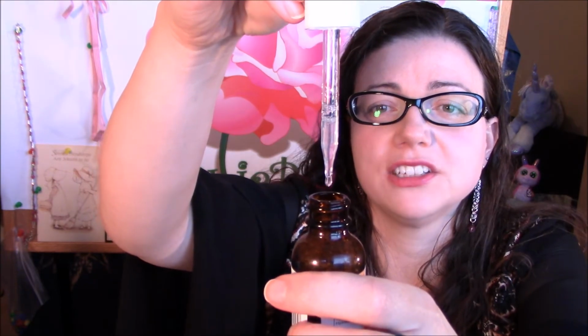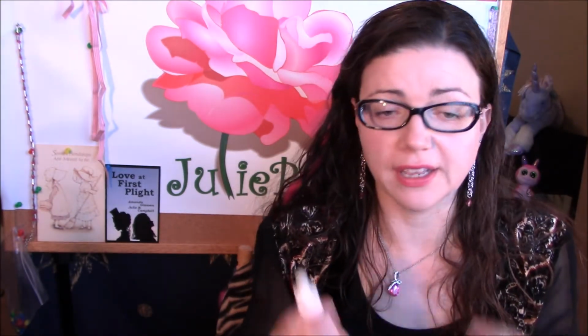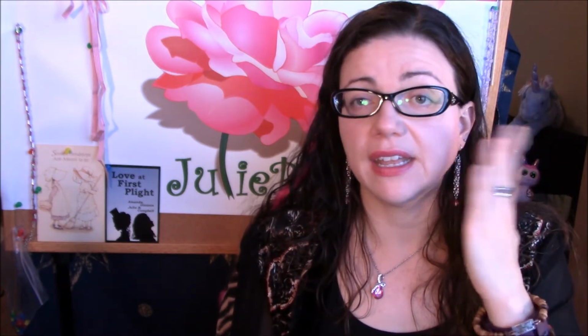This one I would use, basically I would cleanse. I would use that nutrient boost spray because I was using that kind of in the place of a toner. Then I would use this. It is a clear, I hope this is showing up, but it is a clear, slightly gel oil-ish, kind of halfway between a gel and an oil. It's quite watery, not at all viscous. And I would just put a thin layer of it and sort of pat it into my skin and neck and then wait for it to dry. And then I would use my hydrating oil overnight.